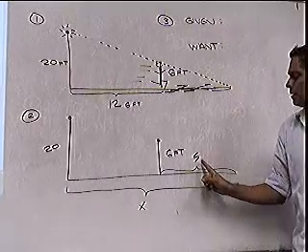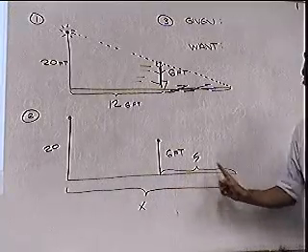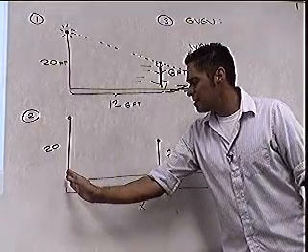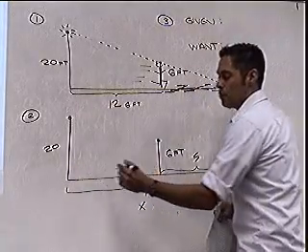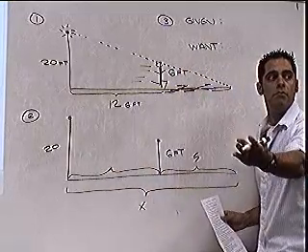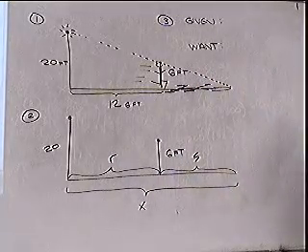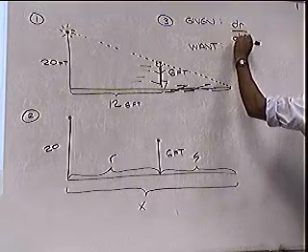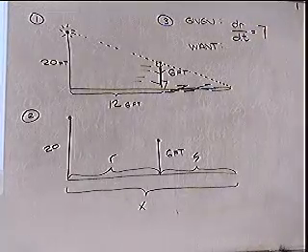Now be careful. It's not how fast this is changing, right? That S stands for shadow, by the way. The 7 feet per second isn't how fast the shadow's changing. It's not how fast the distance from the pole to the tip of the shadow is changing. It's the rate at which the distance from the pole to the man is changing, and I'm going to call that R. So I'm given dR/dt to be what? 7 feet per second.